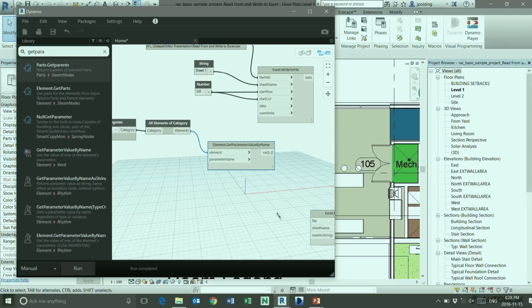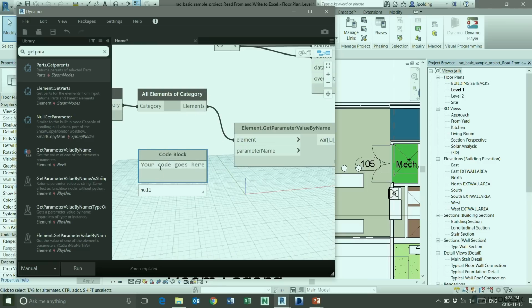What parameter? What is that? That's a string. Okay, I'm going to start doing something that speeds things up a bit. Double-click on screen. A string is anything I put in quotes. So when I double-click, I can make these things called code blocks. And then quotation mark. What am I looking for here? Name. That's the Revit parameter from the room.